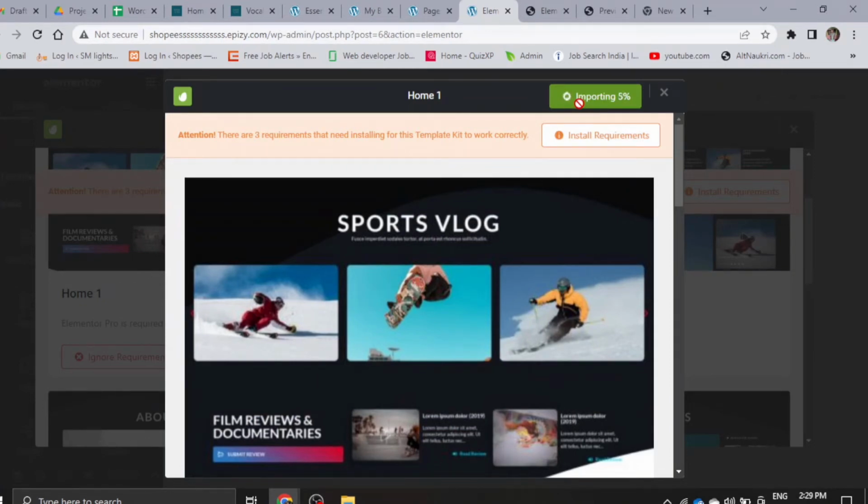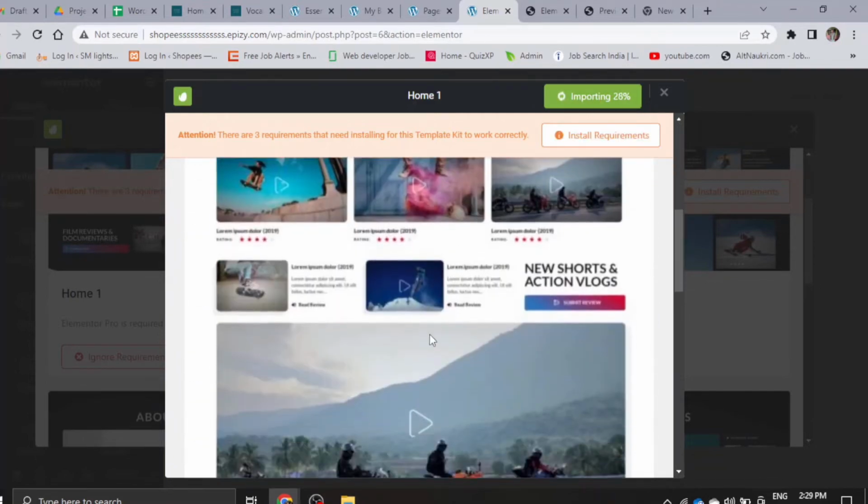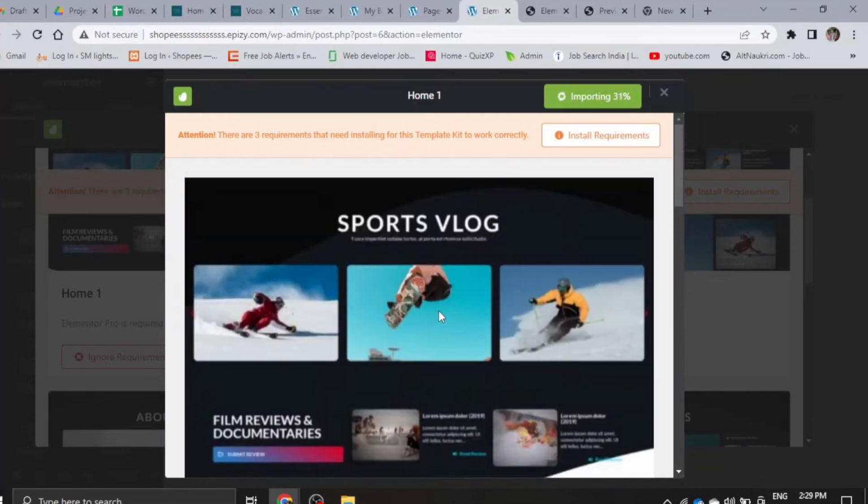So we have started the importing of this particular theme. Every theme comes with some requirements of plugins. So if required, we can always click on install requirements to install the required plugins. Before that, we want to see how it looks with the importing.